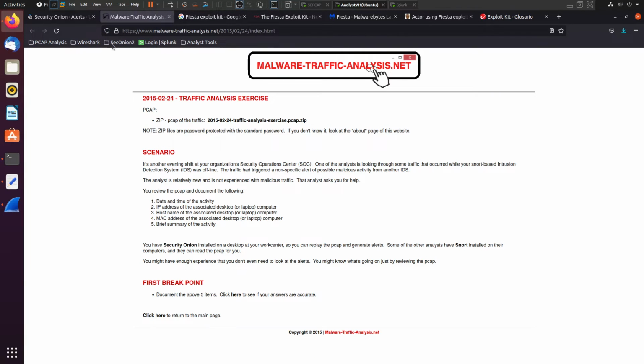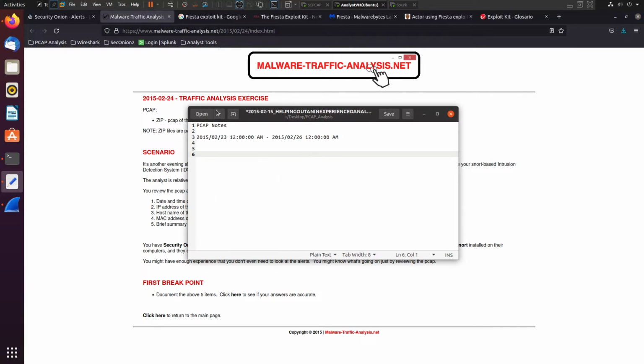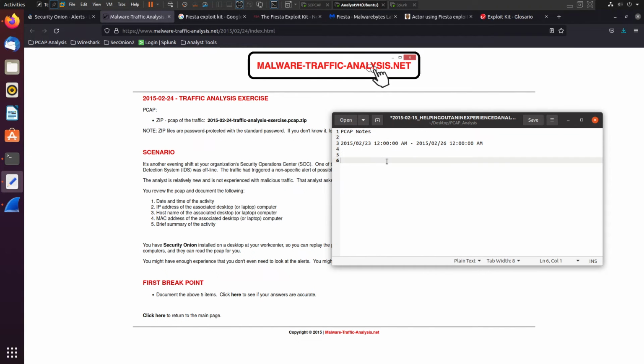All right, so we want to find all this information: date and time, IP address. Okay, so let's get into doing that. Let's quickly make a note. IP address is this. Let me put this in uppercase.